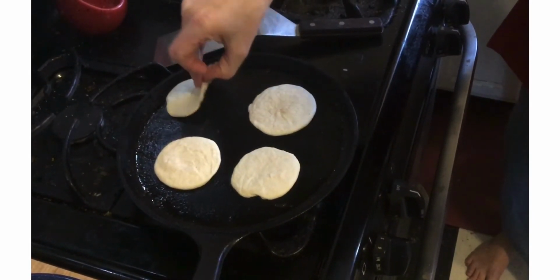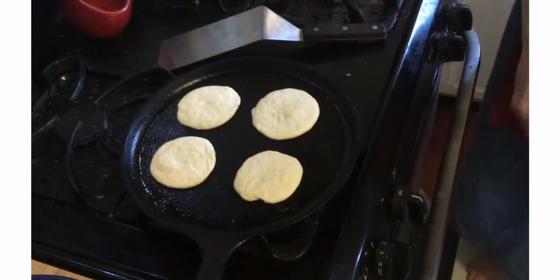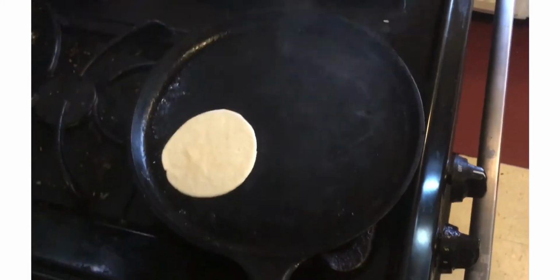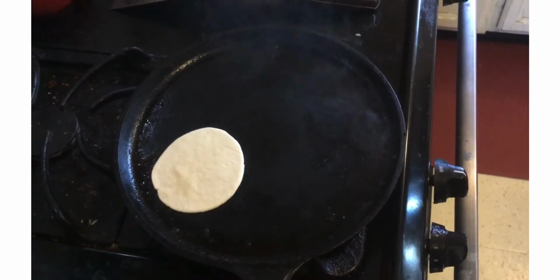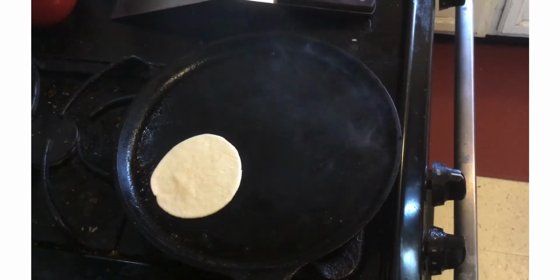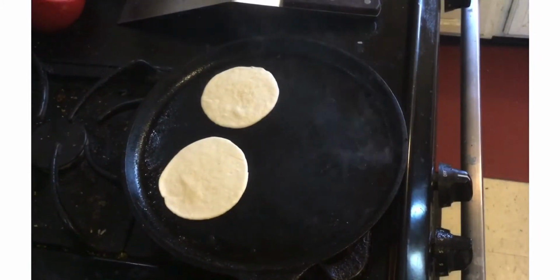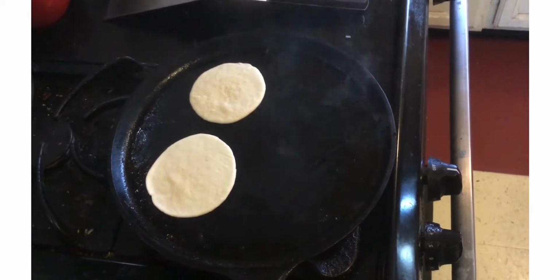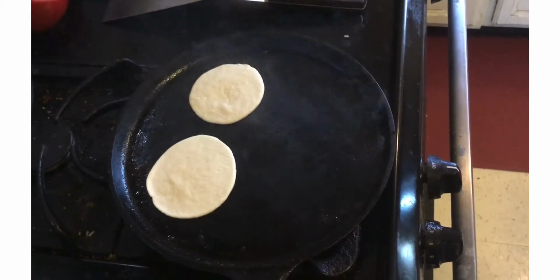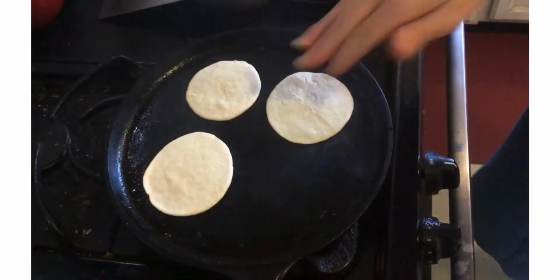And you're going to want it to look brown on the other side. They're starting, but they're not quite there yet. Okay, now you can see how this pan is good and hot. The first batch, the pan wasn't quite hot enough yet. Now we're getting better. And what I do is I've got the press close by and I grab a ball, I press it, I bring it over to the pan, and I place them clockwise as I'm going around just so I can keep track of what I'm doing.